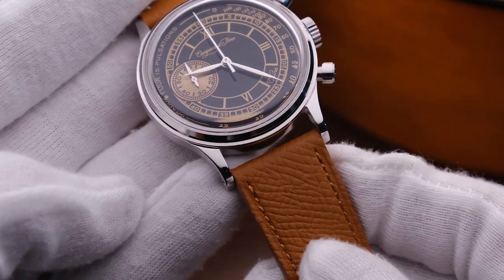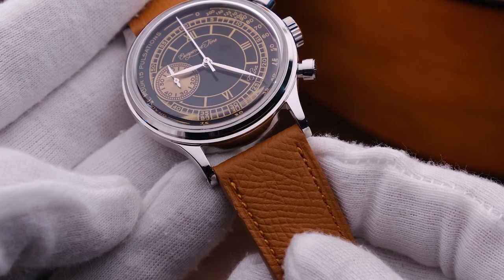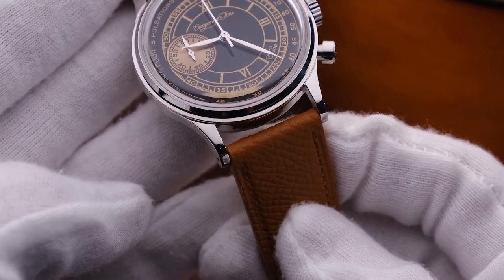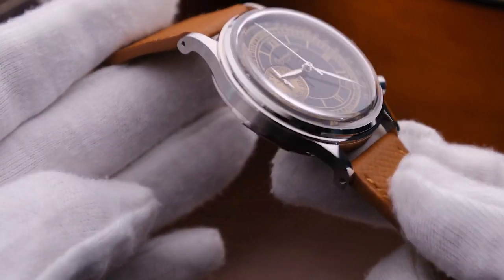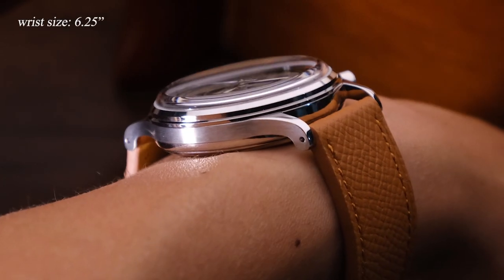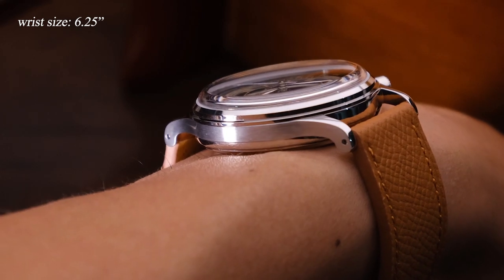I wish they came a bit shorter, not only to fit smaller wrist sizes better, but to also narrow down the gap between the case and the spring bars. I also wish they curved down a bit more. The watch is comfortable to wear, but it does tend to sit flat on my wrist rather than hug it.